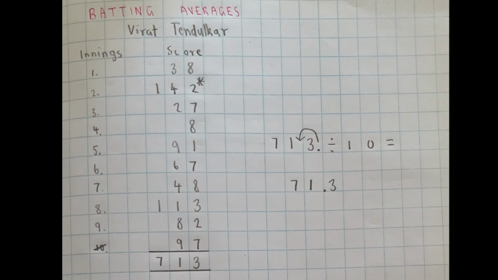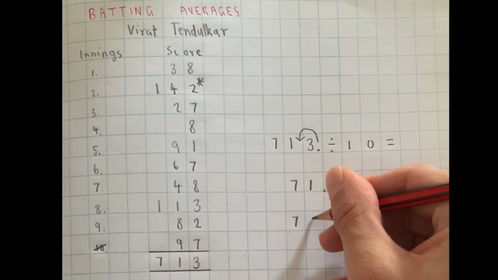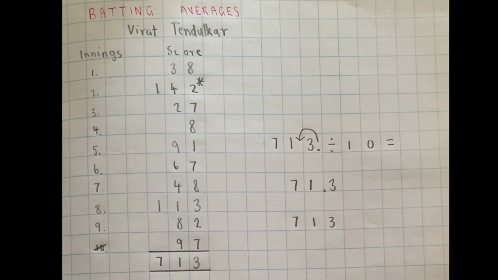So this obviously makes it a little bit trickier because we can no longer use our decimal place trick. And it's a good thing to show because most of the time you're not going to just play 10 innings. There might be 15 or 18 or maybe 122 or something across your career. So it's good to know that there are different ways to do this. Again, you could use a calculator. I'm going to show you the short division strategy just by hand, but you could use the calculator.